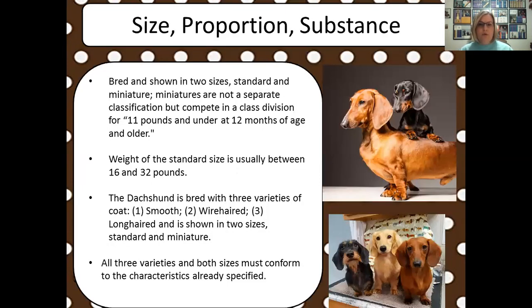The size, proportion, and substance of the dachshund breed: they are bred and shown in two sizes, standard and miniature. Miniatures are not a separate classification, but compete in a class division for 11 pounds and under at 12 months of age and older. So that's where your miniature open class comes in. The weight of the standard size is usually between 16 and 32 pounds.